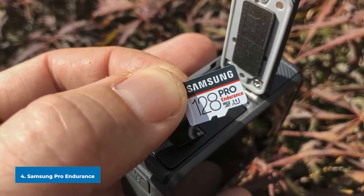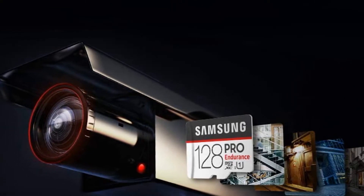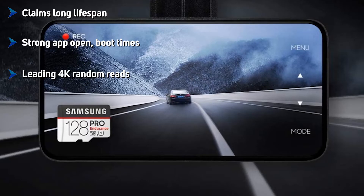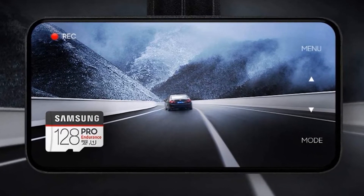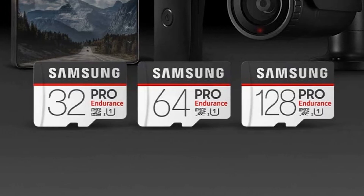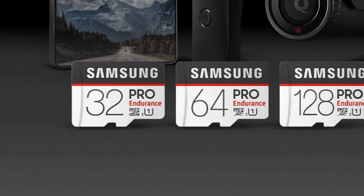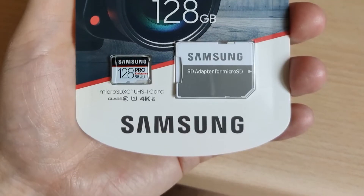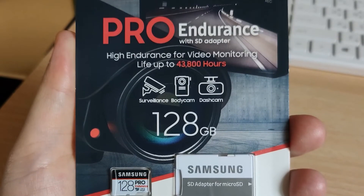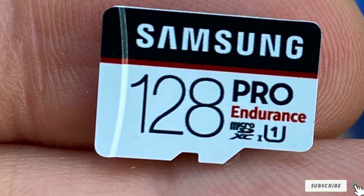At number four we have the Samsung Pro Endurance. While it doesn't win every test, the Samsung Pro Endurance is a great all-around Raspberry Pi microSD card that promises up to 25 times greater longevity than a typical card. Samsung backs the card with a limited lifetime warranty and says it is waterproof, temperature-proof, and X-ray proof. The card comes close to the leaders on application open times and boot times, and on the Raspberry Pi 4 it achieved the fastest fork random reads on iozone and the speediest sequential transfer rate in the Raspberry Pi diagnostics tool. At $10.99 at published time, it's not the cheapest but not the most expensive either.